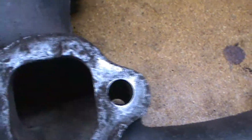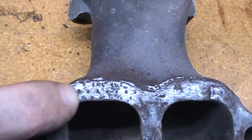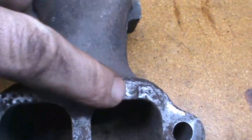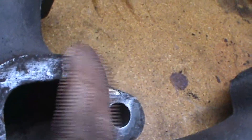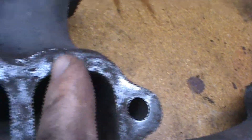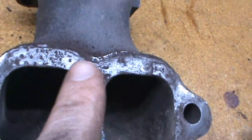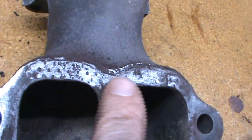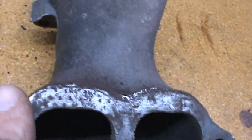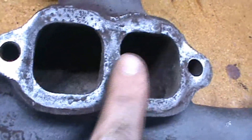Here's an example where some of that metallic gasket material from the old exhaust gaskets got stuck to the flange. If you run your finger along here, you can feel there's a bit of a step — you can actually see it from the dust stuck in there. That's one of the things that needs to come off, otherwise there's a potential exhaust leak. I'll remove these with a razor blade and maybe a chisel with gentle tapping — I don't want to gouge the soft cast iron surface, just enough to get that material off.